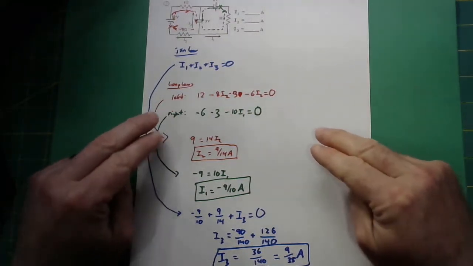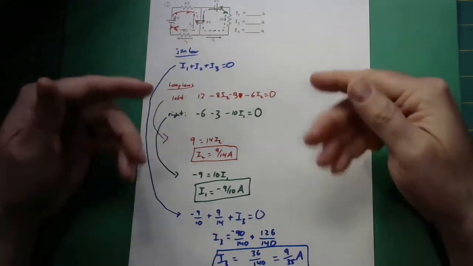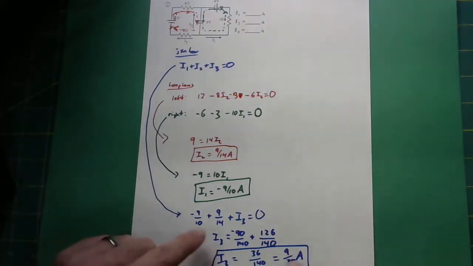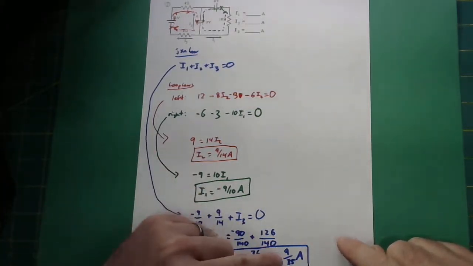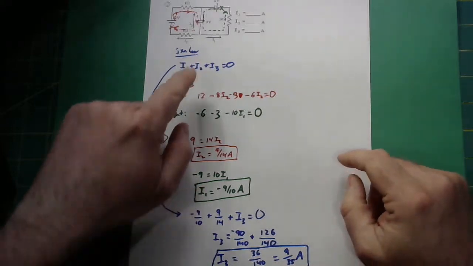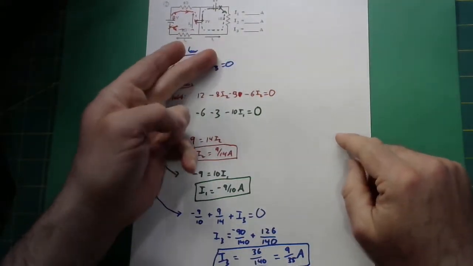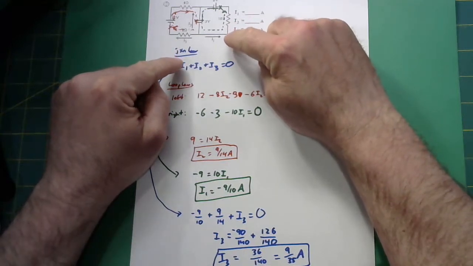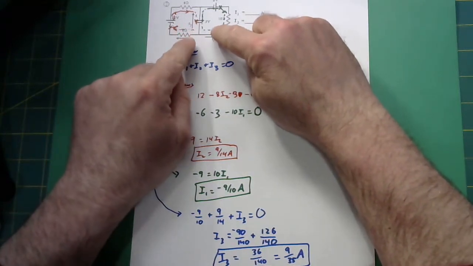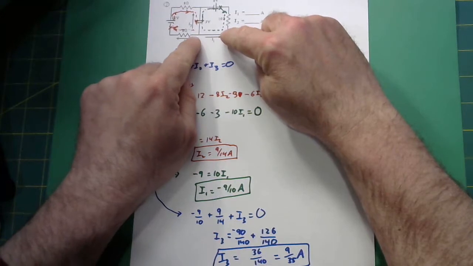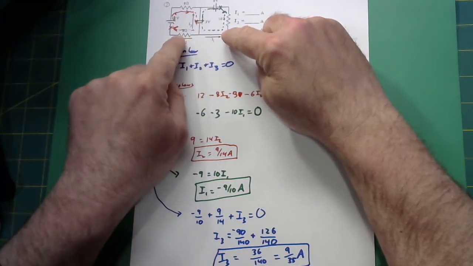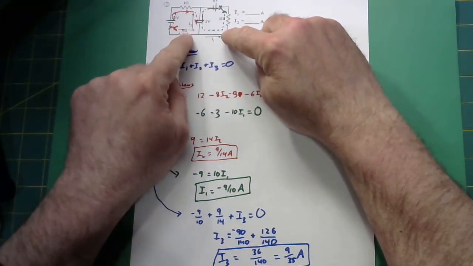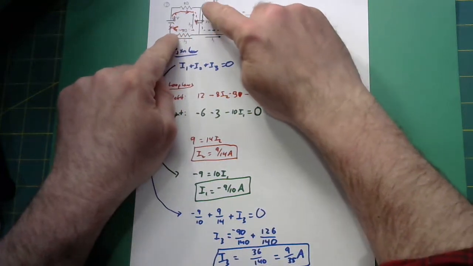Okay, so taking a look at this, let's just make sure that this makes sense. We notice that we got positive, negative, positive in our currents, which means the direction was just incorrect for I1. I1 needs to be flipped, so that's going this way. So what's going on in this circuit really is that I have my current going this way, and then my current going this way.